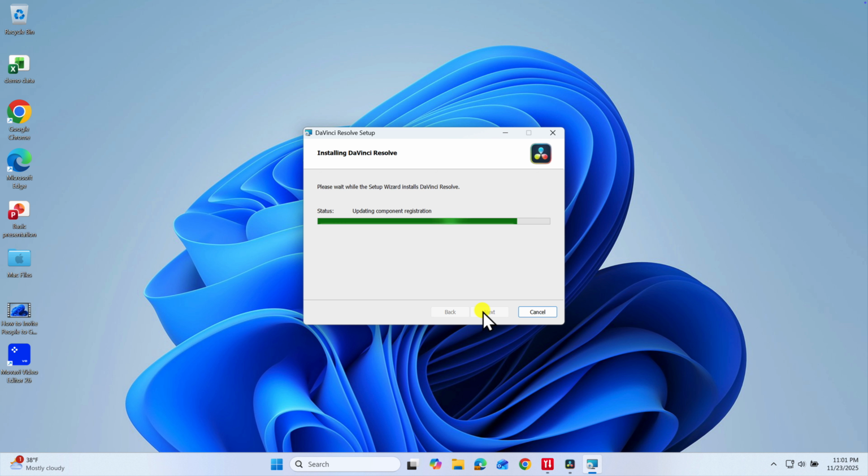What if you run into problems? If the download doesn't start after you click register, look for a small link that appears in the pop-up window that says click here to retry the download manually. If you successfully install it, but the program won't open or crashes immediately, it is almost certainly because your computer's hardware doesn't meet the minimum requirements, specifically the graphics card. In that case, you might need to try an older version of the software like DaVinci Resolve 16 or 17, which you can find by scrolling down the Support Center on their website.